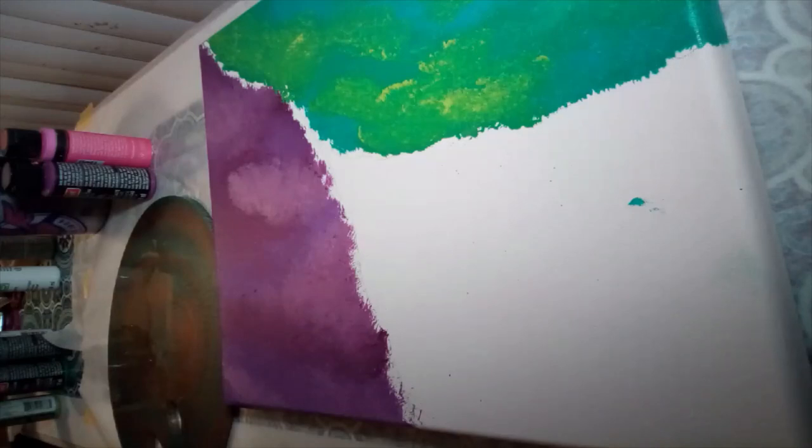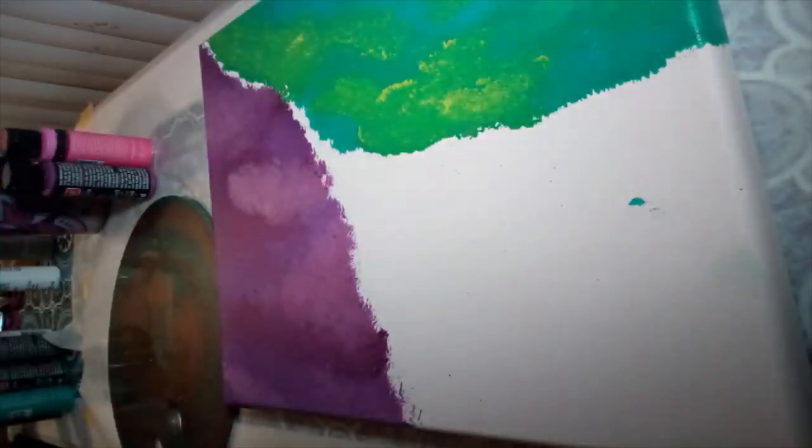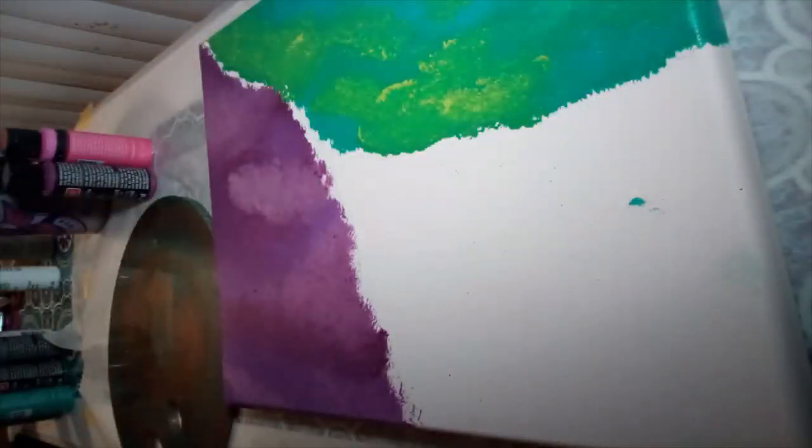I think I'm making it worse. I'm just tapping it with that little half inch brush, modeling it out so it's not a big pile of aqua right there. There we go. So it looks like it's mimicking that. Okay.